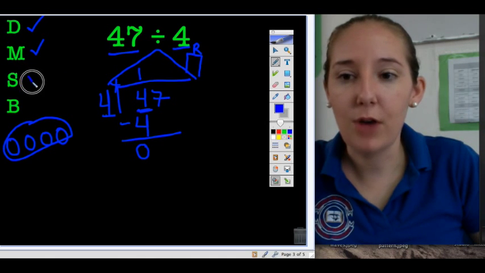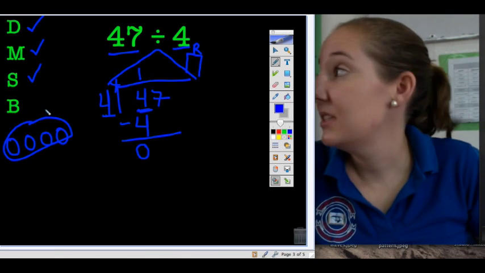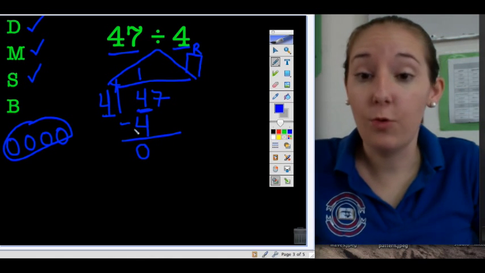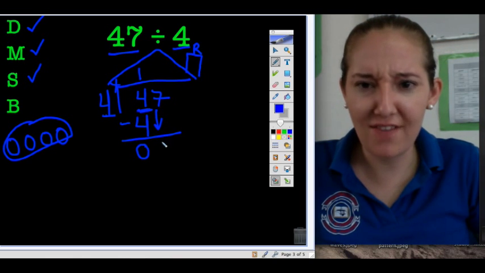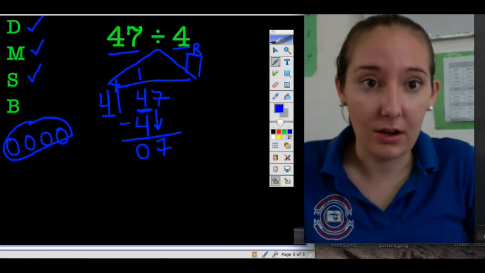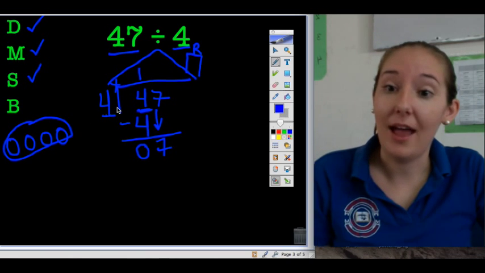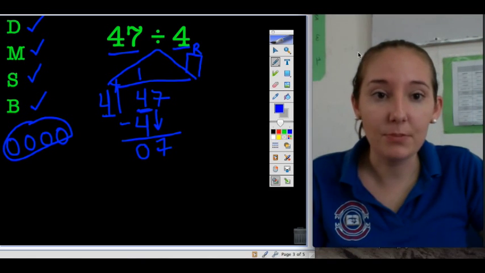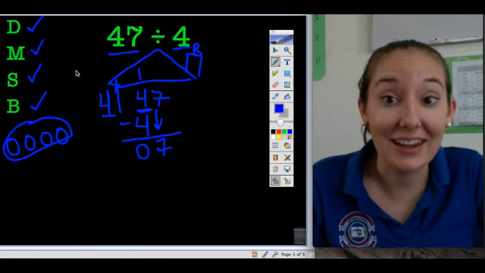So we subtracted. Now, what does our B stand for? It stands for backup. We cannot divide 4 and 0, so we need backup. Backup, we need backup, bring down the 7. 7 is going to come help us out here. So we need to think now, after we call for backup, we're just going to repeat the steps over again. So what is our first step? If we go back up, we're going to divide again.